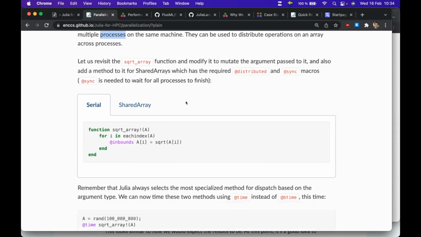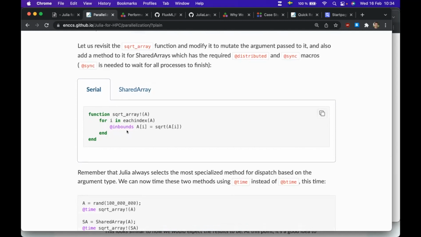And here's just one way how you could do this. Square root array is the same function as before. This is the serial version. The shared array version would be, you could have the same function name, right? Just define a new method where you specifically indicate that it accepts shared arrays. And then you can use this construct here.